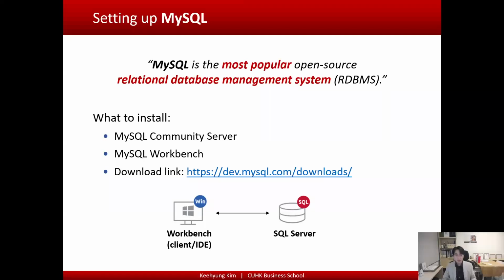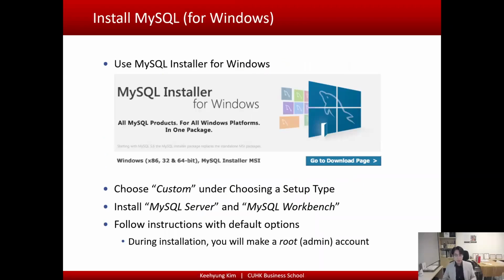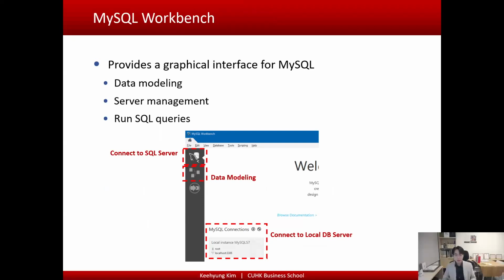MySQL community server is the server system which is going to deal with the data, where the data will be saved, and where the data will be actually managed. And MySQL Workbench is a client software, so you are going to use MySQL Workbench to connect to the server, and whenever you code or operate something, you are going to do it all in MySQL Workbench. So yeah, here was some information about installing MySQL for Windows. I skip this because everyone is supposed to have MySQL on your PC right now.